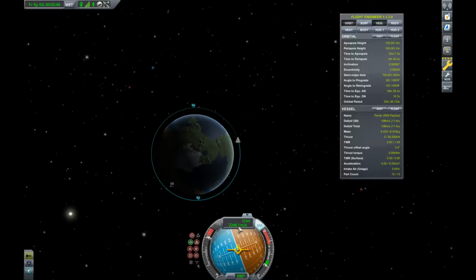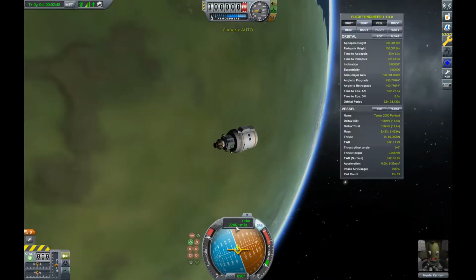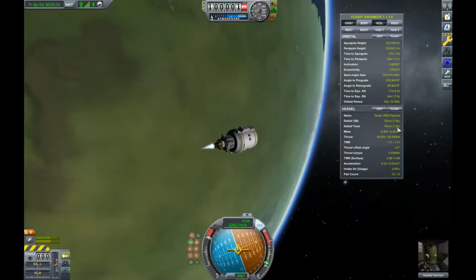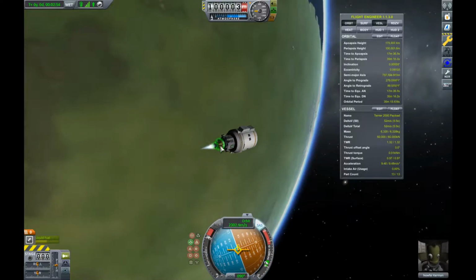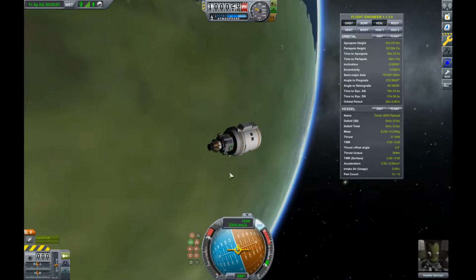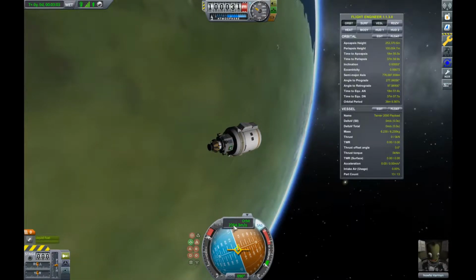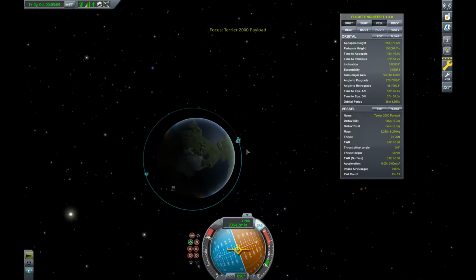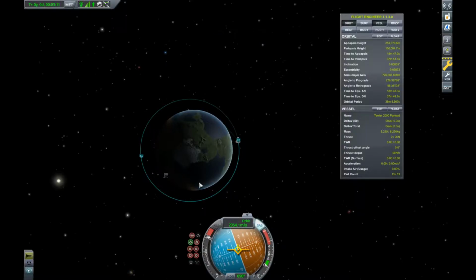Oh, I may need to turn the engine on first. And again, we can see that it's taking about 10 seconds to burn through this. That doesn't change how long it takes to burn through it. The engine will be operating just the same. And 2,354 meters per second, science. It just works. So let's take a look at what that's done to our orbit.